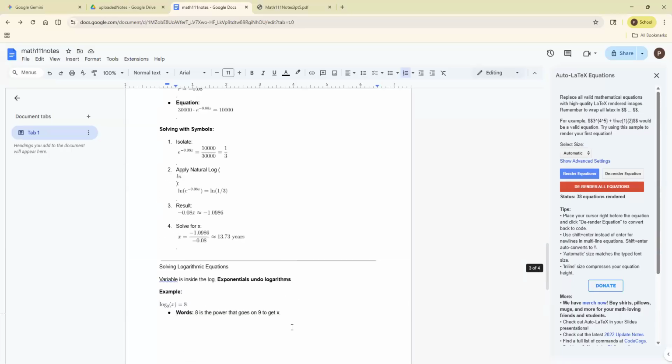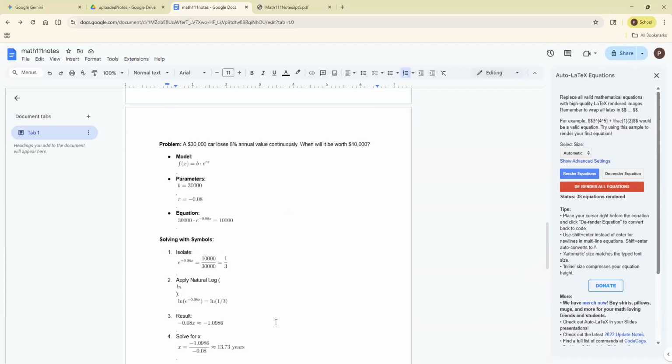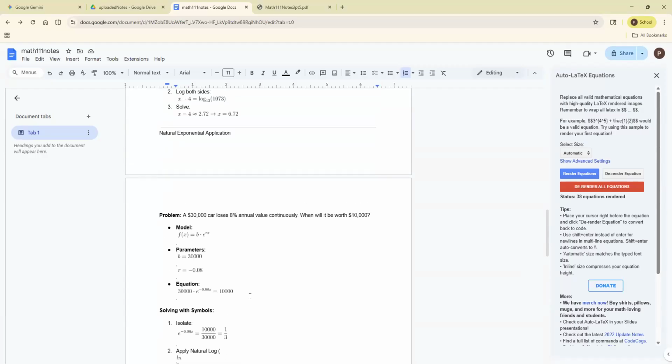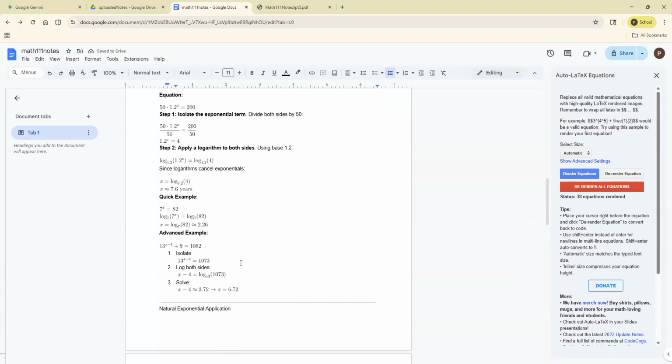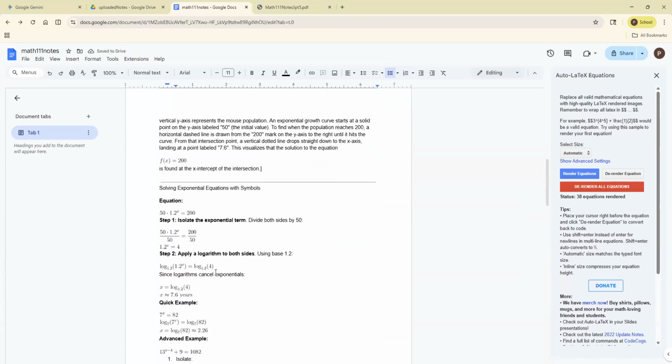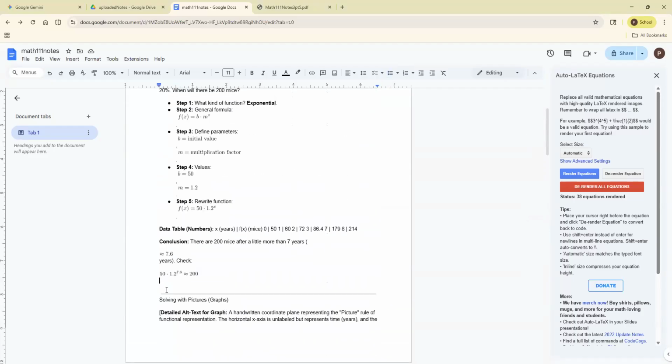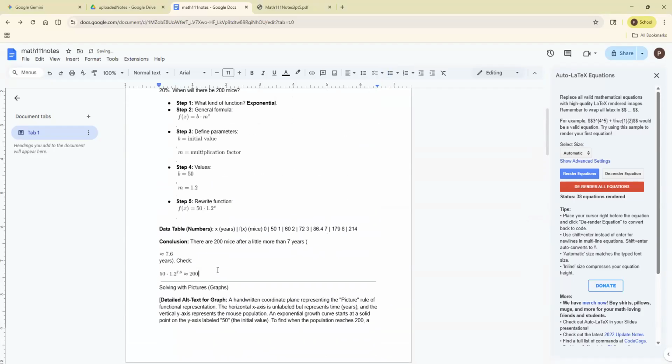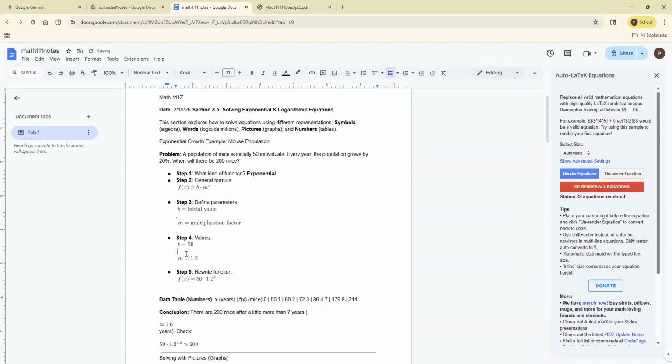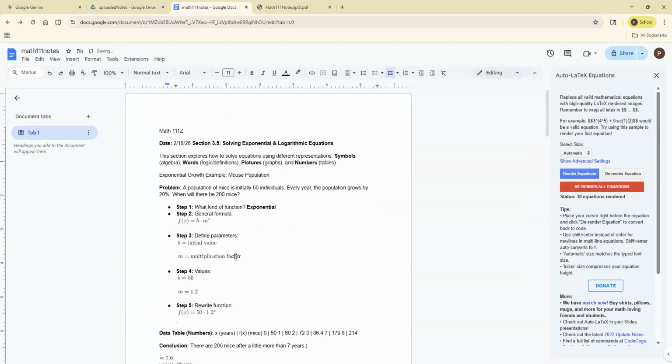And there we go. It's rendered all the equations. You can go through and double check that it looks okay. A couple formatting issues right here that you might want to clean up. But generally pretty good. It's worth looking through it, right? Because these sorts of extra characters might be confusing with a screen reader.